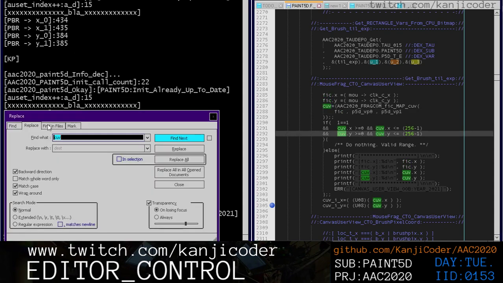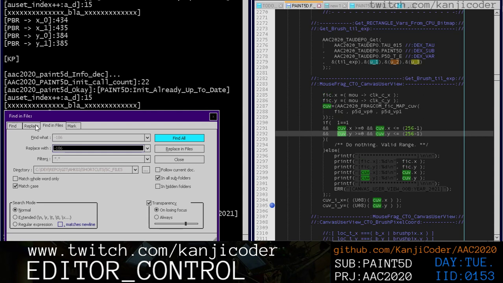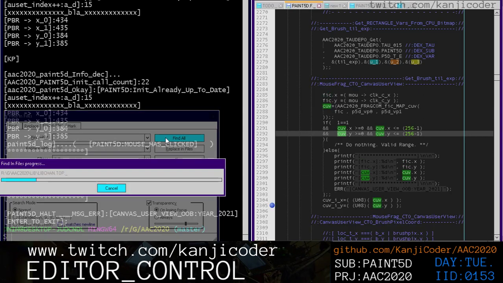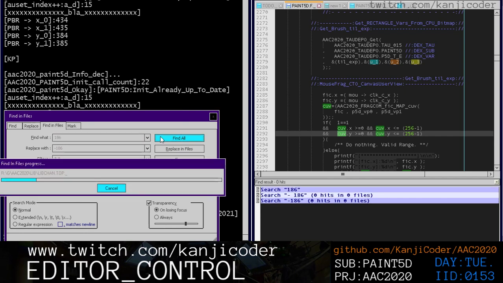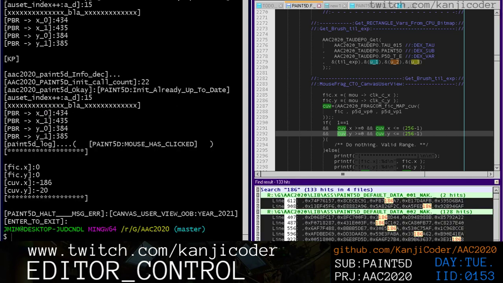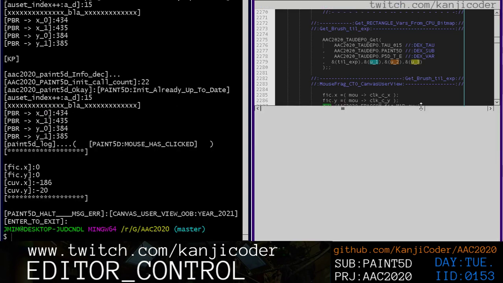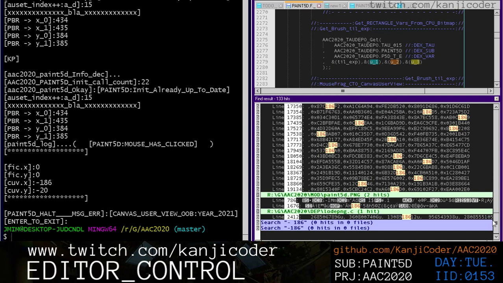Let's make sure this isn't a trap value somewhere. And just look for this. It doesn't look like a trap value to me. Looks like just some random negative. Yeah, there's nothing in here. How about like minus 186? Yeah, nothing. Okay. I don't think it is a trap value. Might as well look for 186 while we're at it, just in case, right? Maybe we'll find something interesting. Nope, just hex dumps.